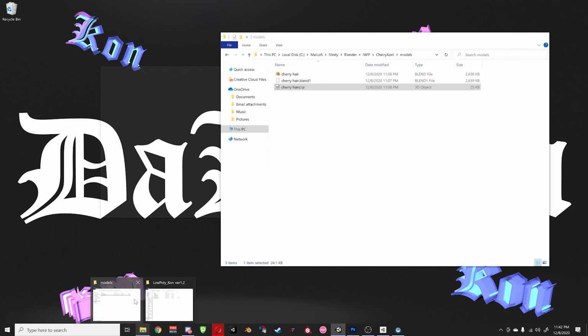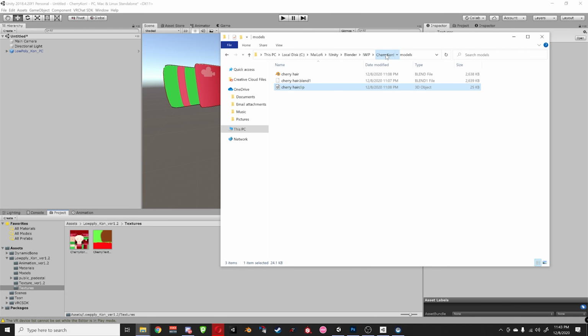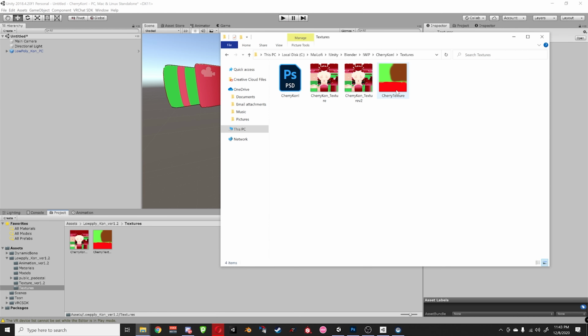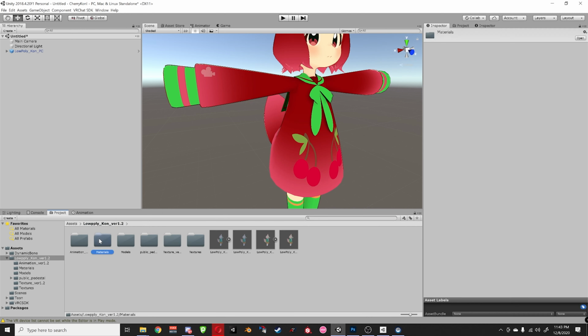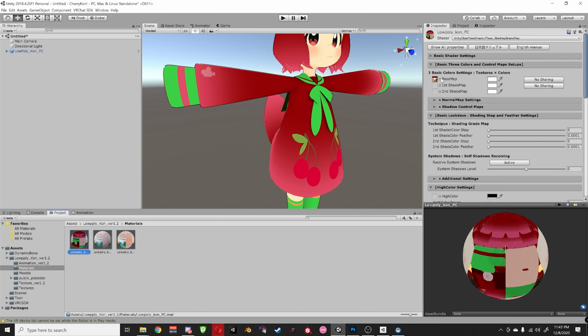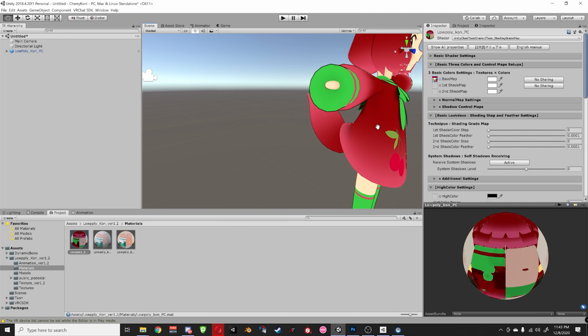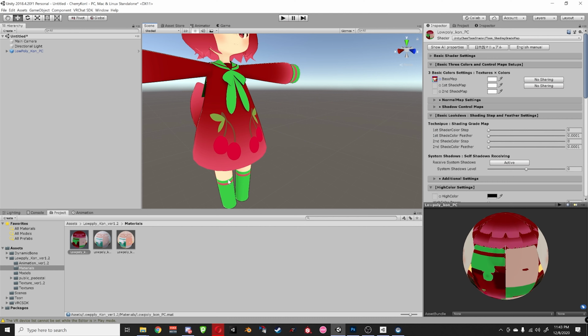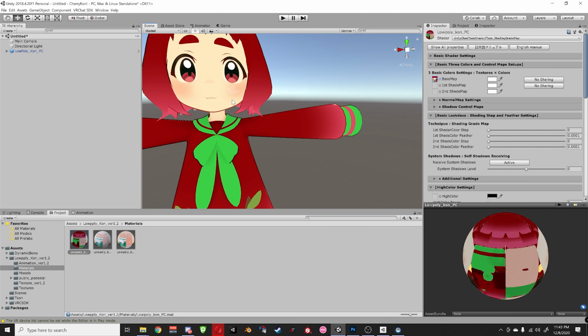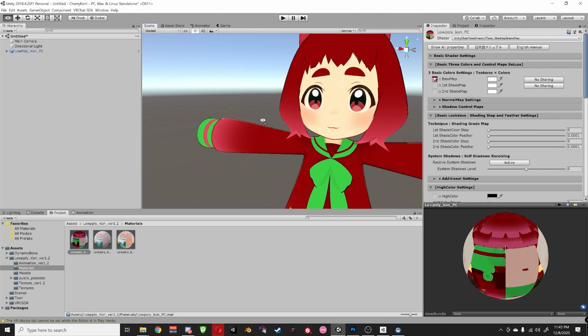And I'm going to drag the texture V2 in. And back to materials, I'm gonna select version 2. And you'll see we got the hands color now, we got the ring down there fixed, and then the eyes are looking better in my opinion.